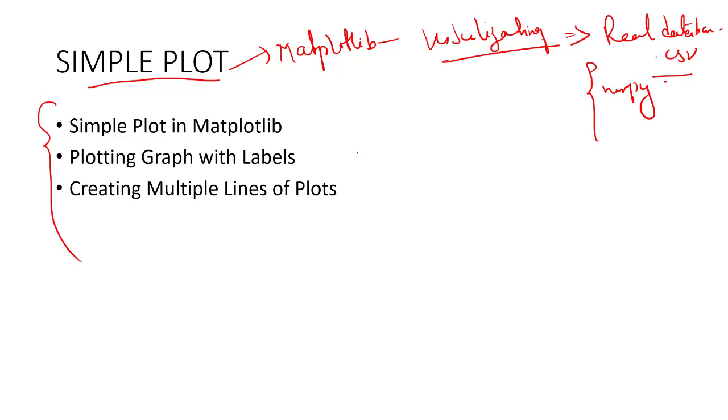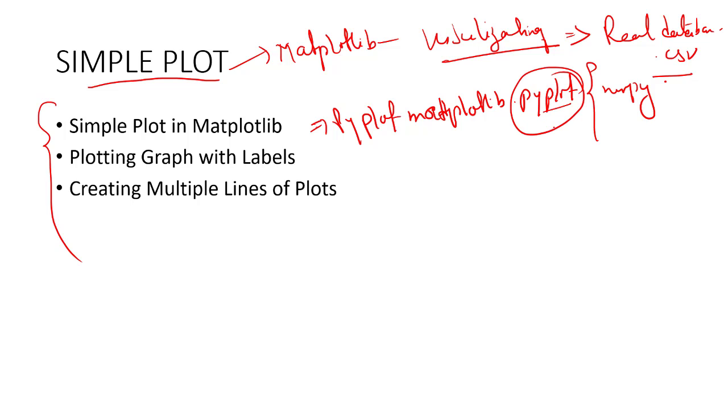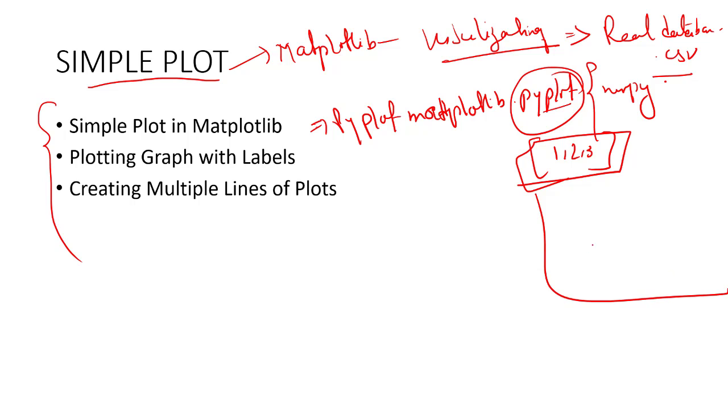This is nothing but creating a plot in a normal way, where we work with the pyplot module. As we already saw in our environment, when we use Matplotlib with the help of pyplot, it is one of the things in Python used for plotting. With that module, we can draw a simple graph where we give the plotting points like 1, 2, 3, the plotting values, and then we can draw the normal graph here. The graph can be a line graph or any other graph.